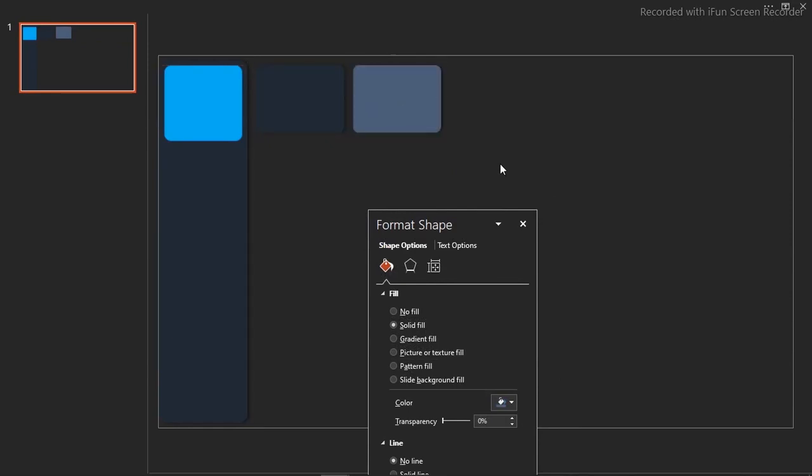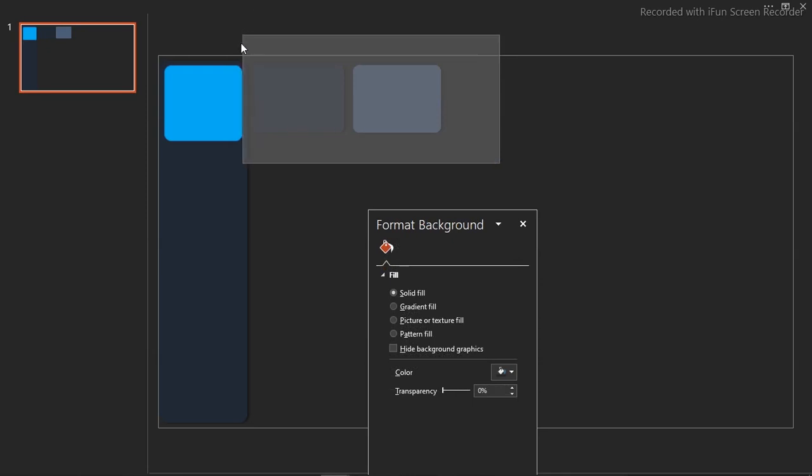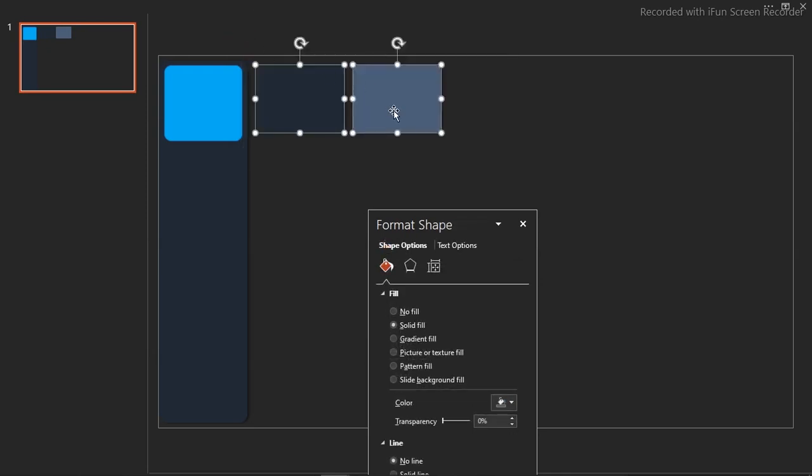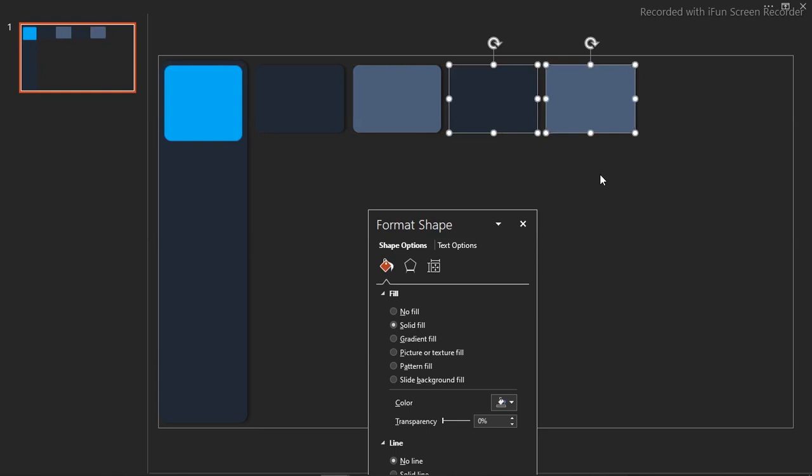The next thing I'm going to do right now is highlight it and have this copied. So I'm going to have to duplicate it. I'm going to move this one right here. I'm going to have this here. So I'm going to have equal justification. So I'm going to have this one, double it. I'm going to have it right here as well. I'm going to have to extend this one right here. So something like this would be cool.